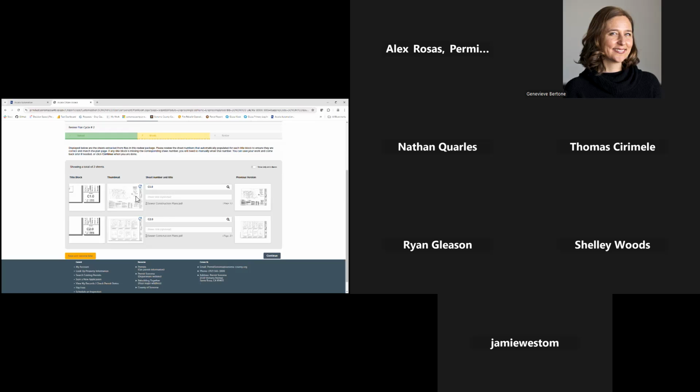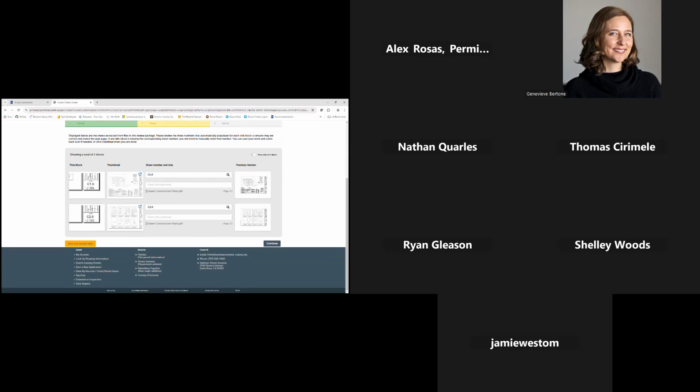And so if things get mixed up here, you'll start to see red text here asking you to correct it. And so you'll want to make sure that your previous sheet and your new sheet are actually the same sheet. Otherwise, it makes it much more difficult for us to do our comparative review on the back end and just slows some things down. So there's an opportunity here for the applicant to make sure that things are all aligned the way they need to be, and that just helps smooth out the review process and speed things up on our end.